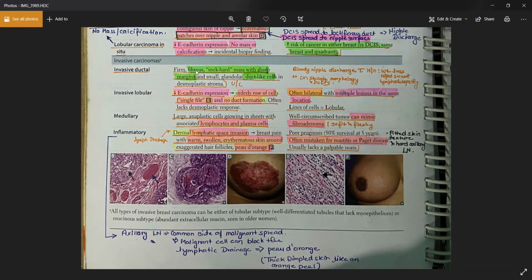Let me draw this. If this is a duct, you have the lactiferous sinus here, and finally you have the nipple here, right? You have all this skin area here. You have a cancer which is originating at this duct, blocking the duct. When these cells invade the lactiferous duct, it will cause a filling of the duct here. And finally, these cells will reach to the skin, right? They will involve the skin and cause the invasion in the skin. That causes the Paget's disease.